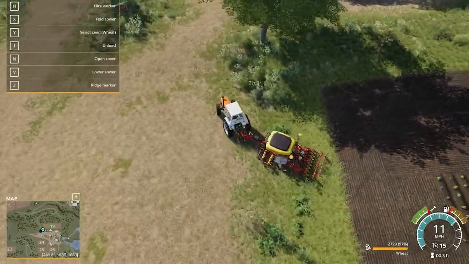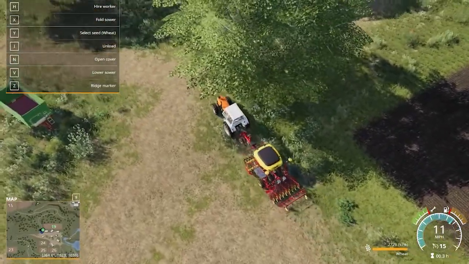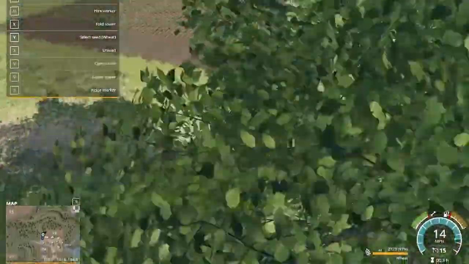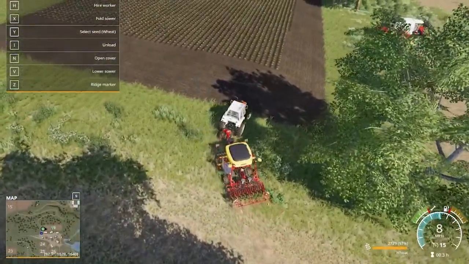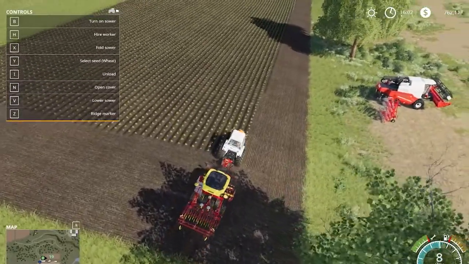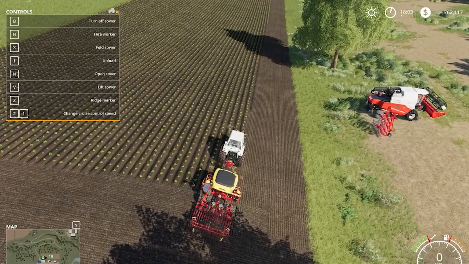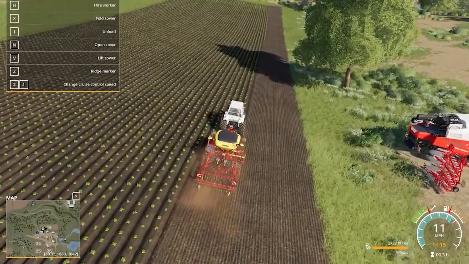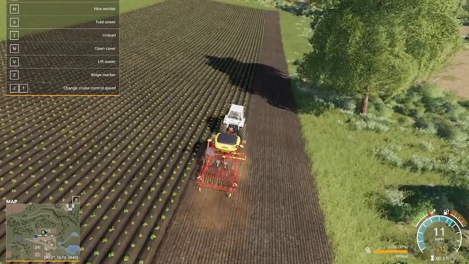And then you'll be good to go. Okay, so what I'm going to do is go down here, and those trees are in the way. And I'm going to do the exact same thing down at the other end. And then get this field planted, and then we'll see what's next.